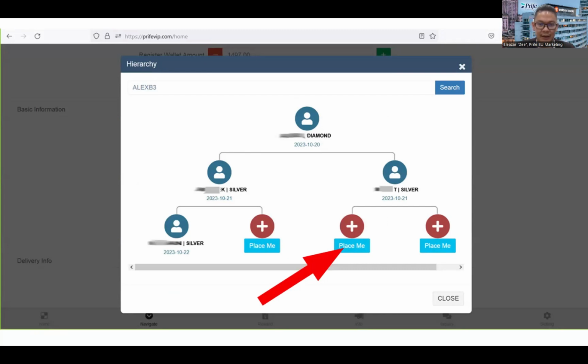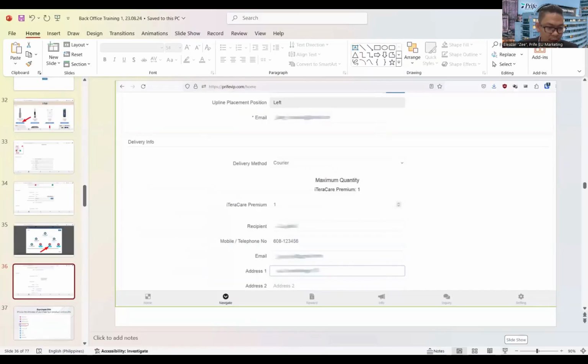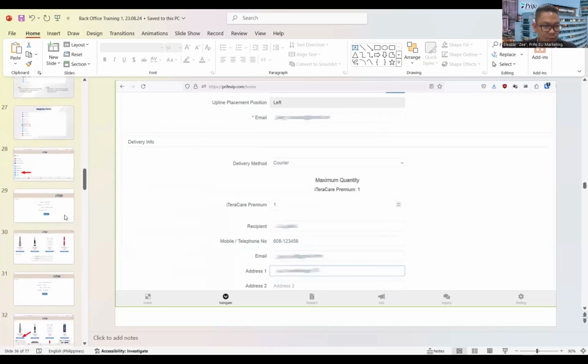placement hierarchy downline. Sometimes you will have people under you, but they are placed by your upline, by those above you. So they are not your sponsored group, they are not your direct sponsor. So if you are doing this for your first direct sponsor, it is automatically placed on the bottom left. Once you click that, it will automatically show the exact placement upline that you will have.